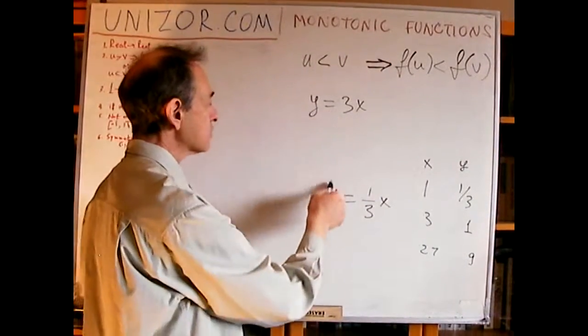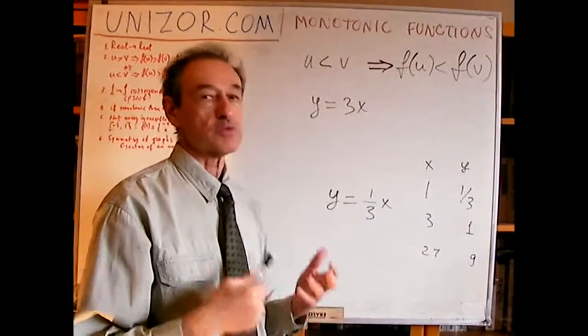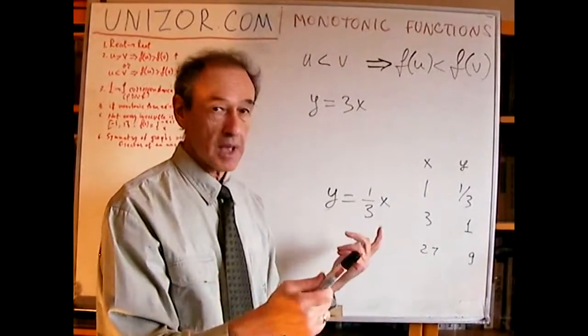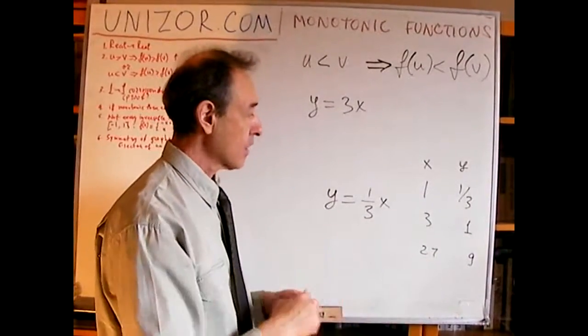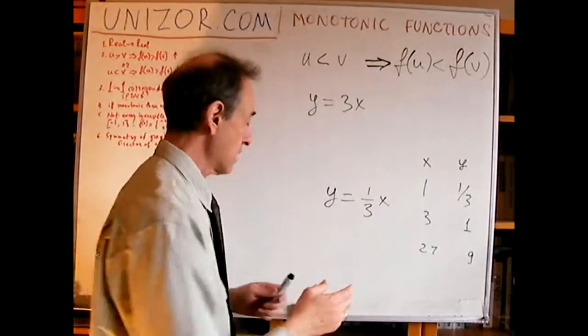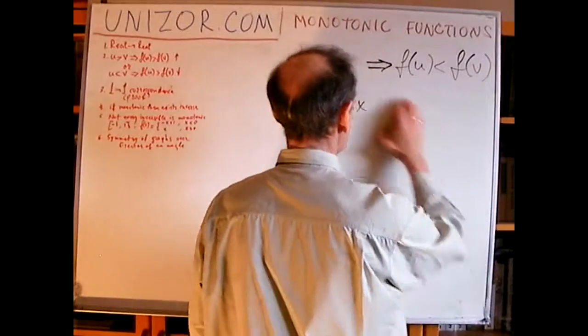So, now these two functions are inverse to each other. Both establish one-to-one correspondence between all the real numbers. In this case, the domain is all the real numbers, and the range is also all the real numbers. And this is just one of the examples. Another example would be, for instance, just give another example.